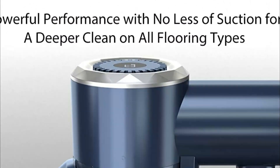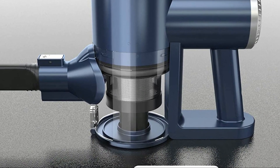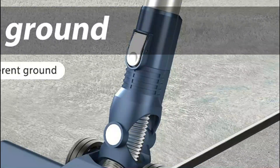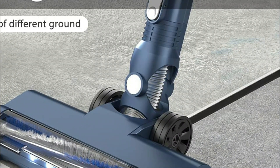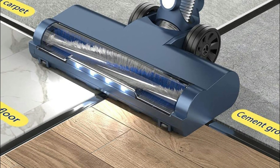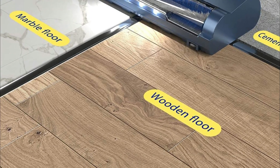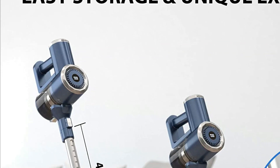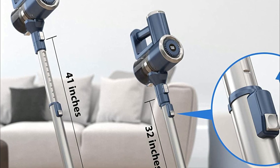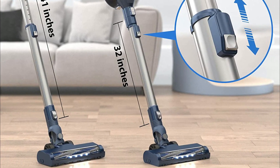The primary body weighs less than 4 bottles of 330 ml cola, making it user-friendly for all ages and suitable for those with back pain, ideal for long-term one-hand cleaning. The 180-degree rotatable floor brush lets you easily clean blind corners underneath furniture, and a comfortable handle makes cleaning a breeze. One-click dust dumping allows for easy emptying, and the stainless steel filtration system lasts twice as long as conventional systems. HEPA provides pure air and can be cleaned and recycled.